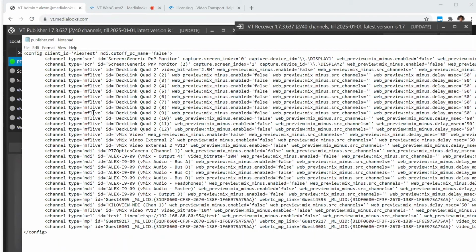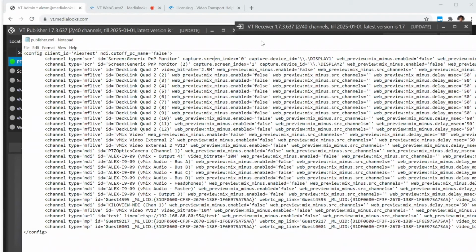You can manually open the publisher XML file, which is located in the DLL subfolder of our application. Here you can see all the different sources which we saw on your machine. Like I have plenty of DeckLink cards, my screen capture, my NDI sources, etc. And there is an option to put here the permanent access ID.